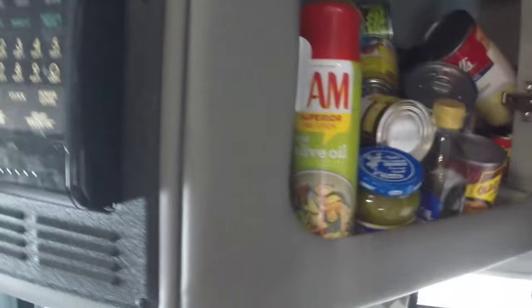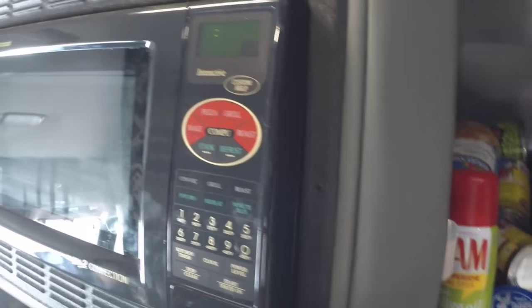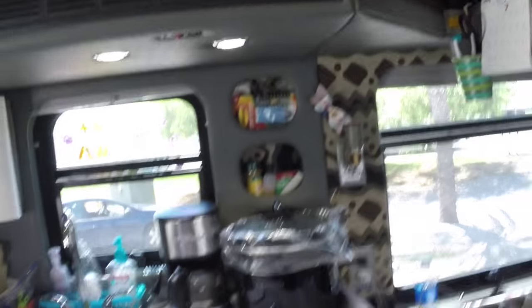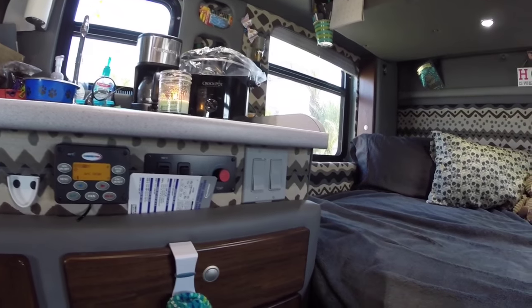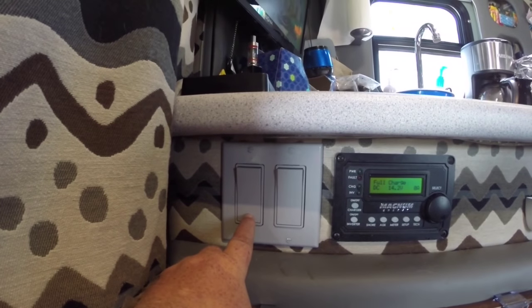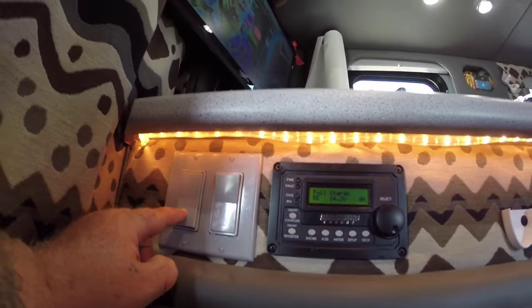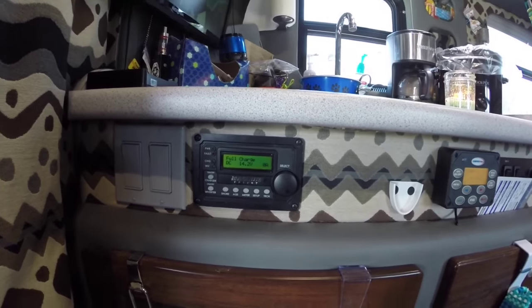There's another cabinet up top where I keep paper plates, Ziploc bags, and baking stuff. Coming down, another little cabinet where I keep canned foods and pots and pans. I do have a new wave cooktop that I cook with — I love it, just got it about four or five months ago. Below the counter are all the controls for the sleeper. Starting on this side, one switch controls the mood lighting — there are rope lights under the cabinets and up top. The next switch controls the water pump for the sink.